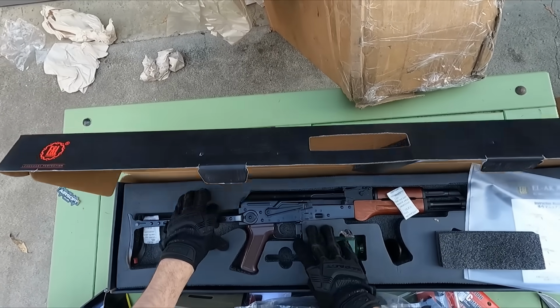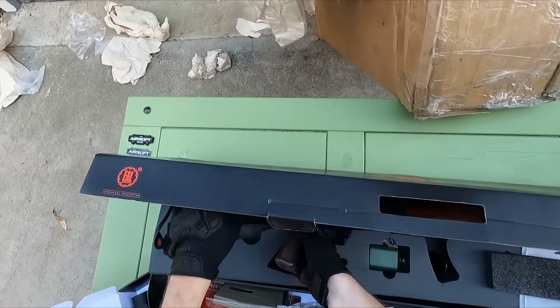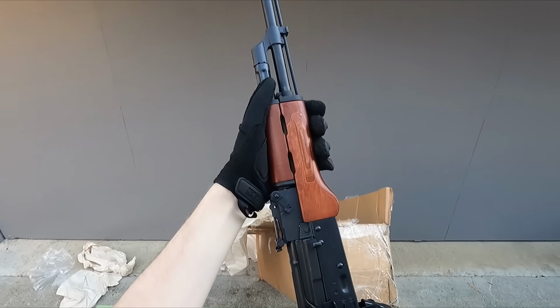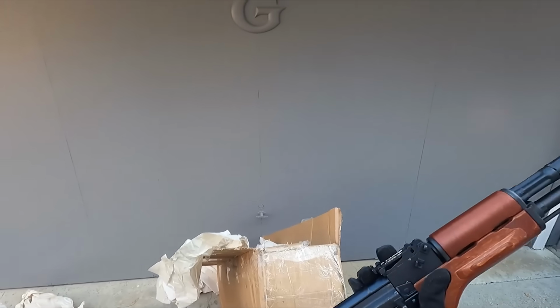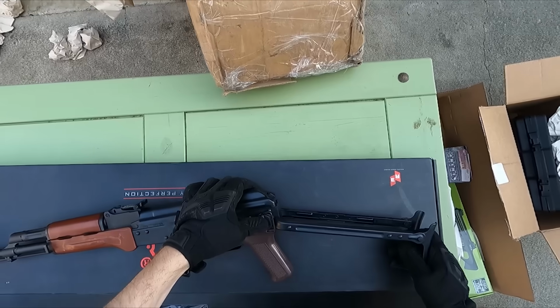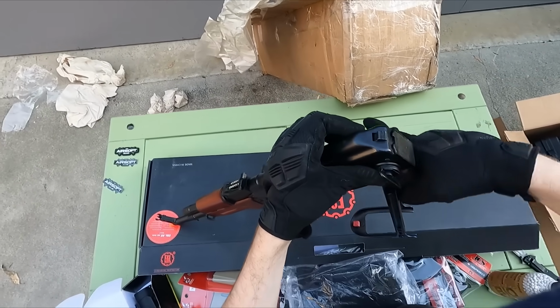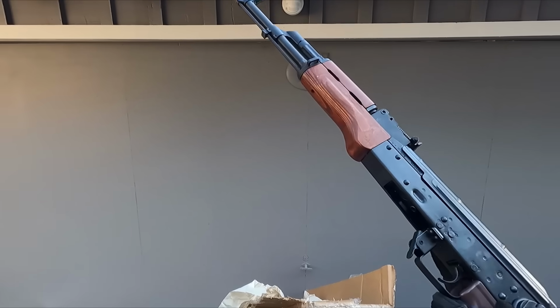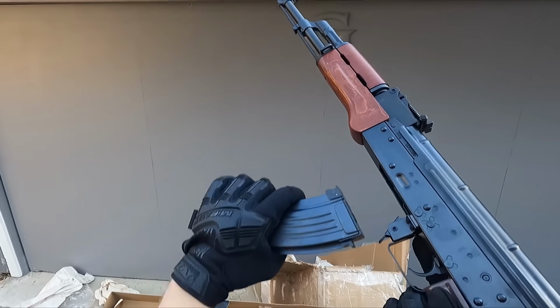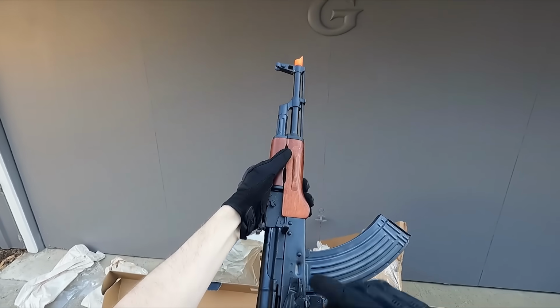I've never played with one of these on a field. I'm not a huge AK person, but this thing looks pretty cool, and obviously these things are very realistic when it comes to the looks, the feel, and the actual weight of the gun itself. This stock I've never got before, so it looks like you can actually swing this down and around. Whoop. So obviously part of the fun with AKs is how you load it. It's very different than the M4 platform, so we'll check that out right now. Pretty cool.